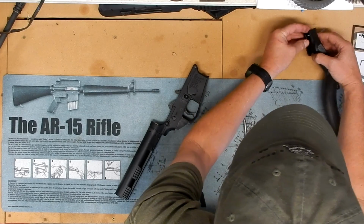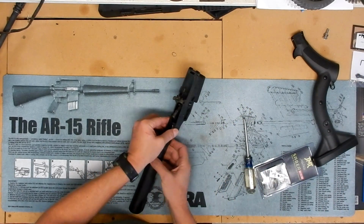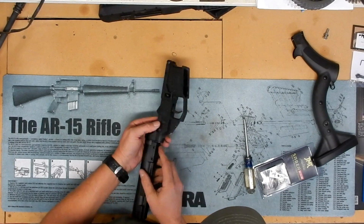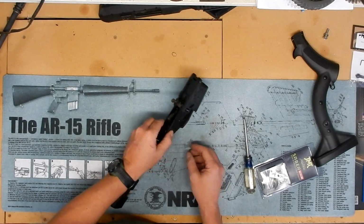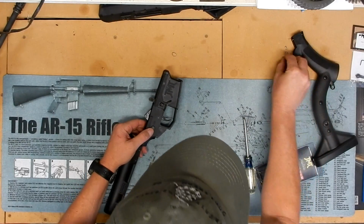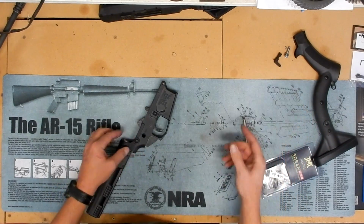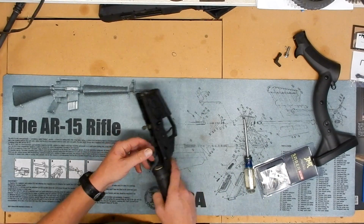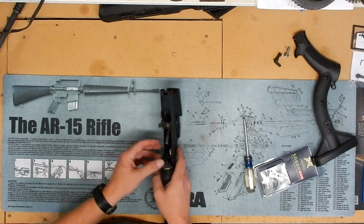Don't want to lose the screw, and that spring's not going anywhere. Get that detent out of there. It's not coming out, so let's just, there it goes. Alright, so there's the detent. Pull the safety out. I'm going to be replacing the safety with an ambi while I'm at it. Doesn't change anything on the install.